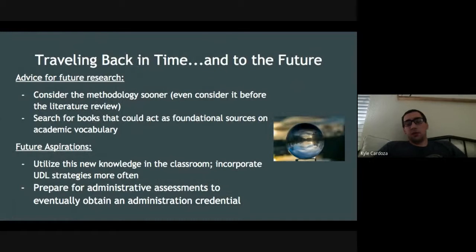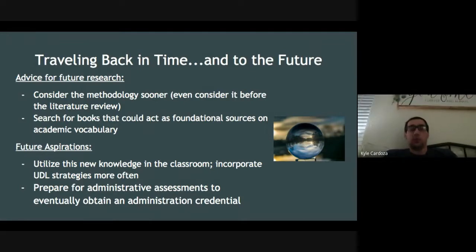So a couple of things that I would really tell myself, and this is something that I hope to continue to do research on. I want to continue to do research on multiple different pieces of content or multiple different research questions, not only with English language learners, but in education in general. Because in education, the information is endless, so you can continue to do research for as long as you'd like.